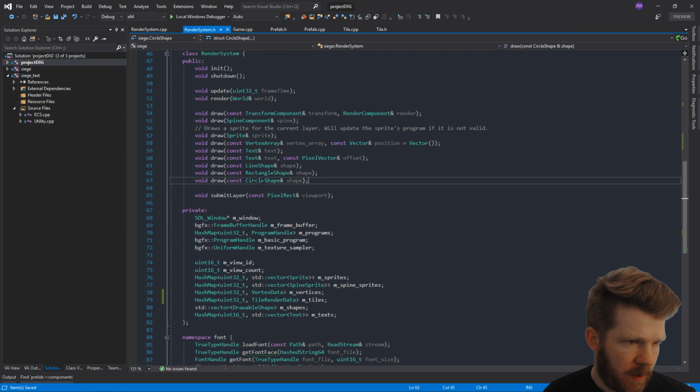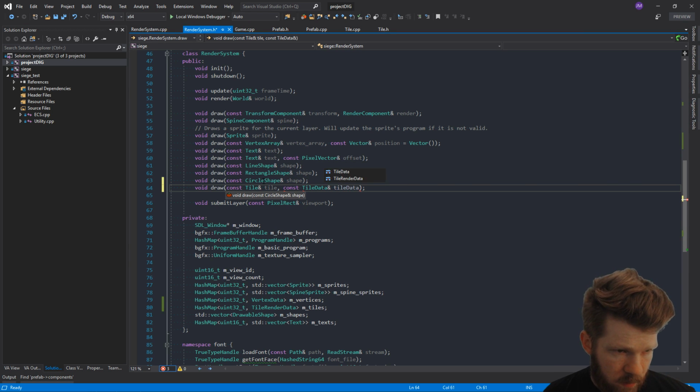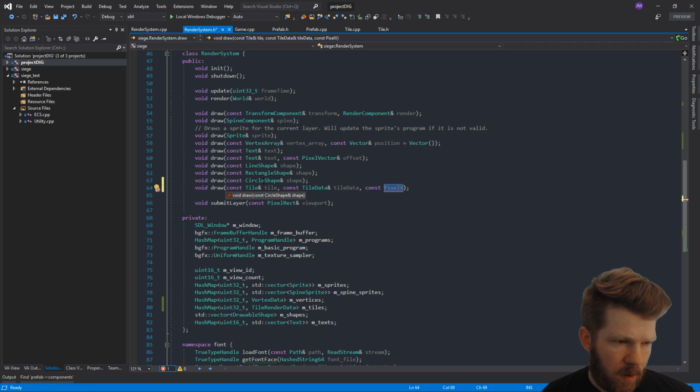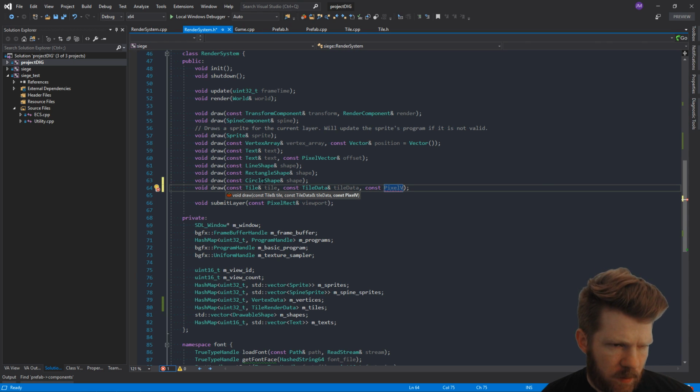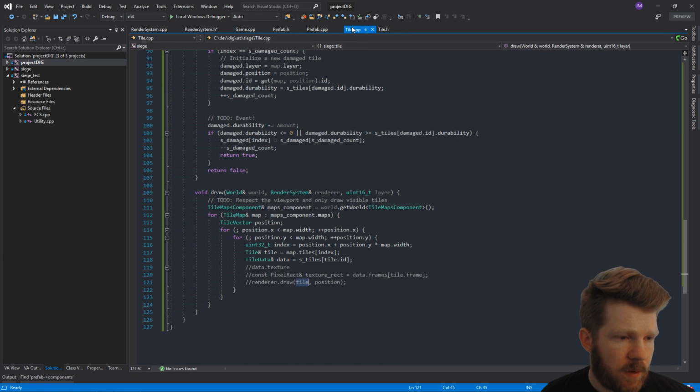So what I'm thinking then is that we'll have this function, we'll just add it to the bottom, we'll call this, we'll have a tile, and we'll have a tile data. And then we also need the position. Wait, do we actually? That's the tile vector position.